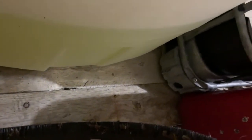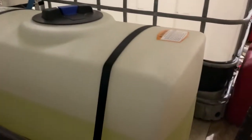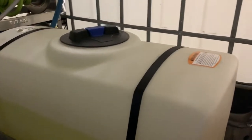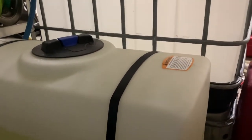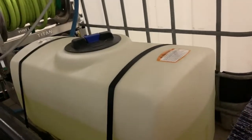So after doing some research, I decided I'm going to go with a tank that does not have any fittings on the sides or anywhere. So bleach goes in the top. I use a drop stick, and it pulls out of that. If I need to take the tank off real quick, I got little eye bolts on the front and back, and just pull it out of there.